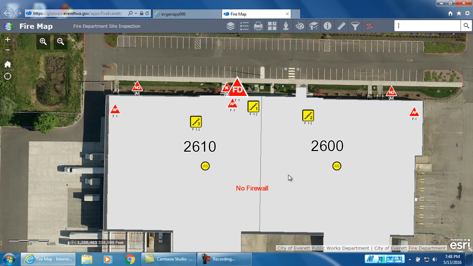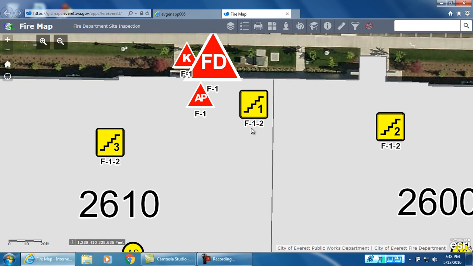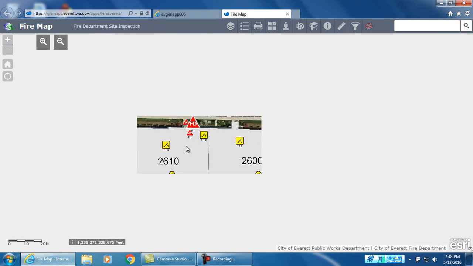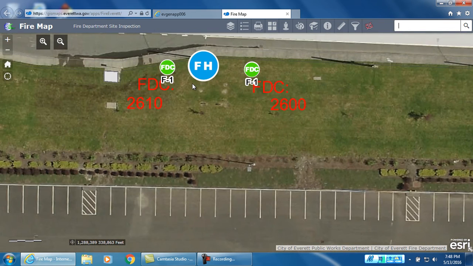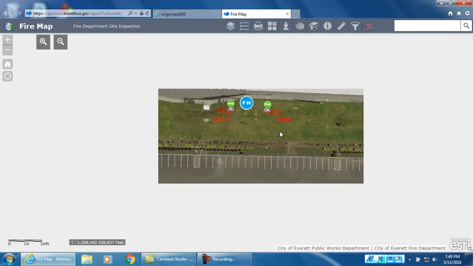We also know that there's no firewall between these 2 occupancies, and that we have measured the stairwells as a joint building. So here we have stairwell number 1 serving floors 1 through 2, here's stairwell number 2 serving floors 1 through 2, etc. If you're en route to this building for a fire and you want to take the fire department connection, you can see that the fire department connections are out in the yard, and here they're labeled fire department connection right between a hydrant, and then which one services which building.